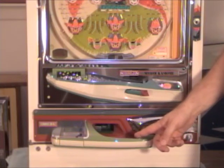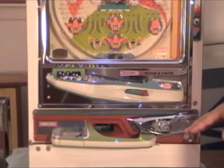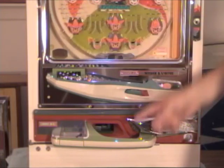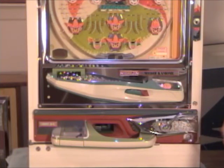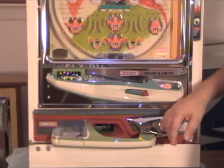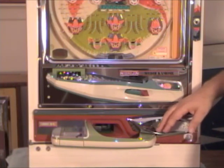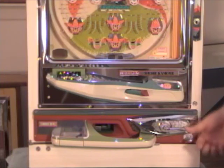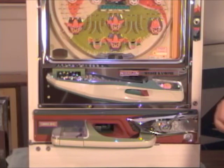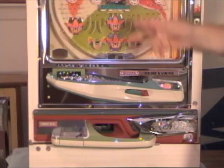Balls will also go into the receiving tray automatically if the play tray is too full. But if you pull down on your flipper and don't pull down far enough, the ball will go partway up your lane and then roll back down into your receiving tray. If someone doesn't know how to play and puts their whole hand on the flipper, they may load a ball in the shooter lane without shooting it out, so it just sits there. The next time you pull the flipper, it will put another ball in the lane — you could potentially have two or three, and there won't be enough power to get them all out.